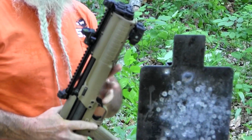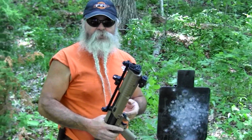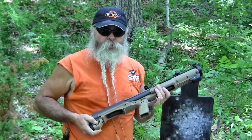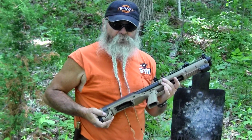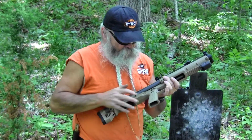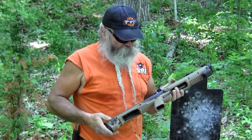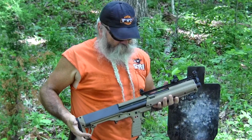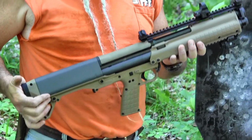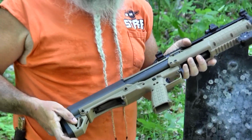The only ammo that I've tried in this particular shotgun that didn't work, and it works great in my other KSG, is the Remington STS target loads. Just every now and then one would hang up feeding, but for all the serious social work loads, the double-aught buck, I had some from Sayer and Bellet, from Royal Rio, from Federal, Federal slugs, tried different things in here, Remington high brass, birdshot, they all work great in here, and this is a nice, short weapon. It weighs 7 pounds, 1 ounce on my scale, and it's short, light, and handy. Really good for use in tight quarters, but it holds 15 shots of 12 gauge ammunition.